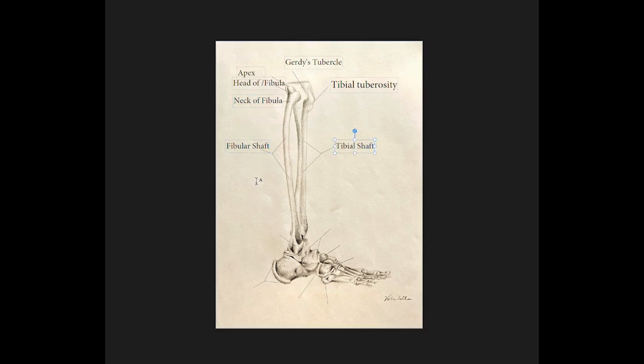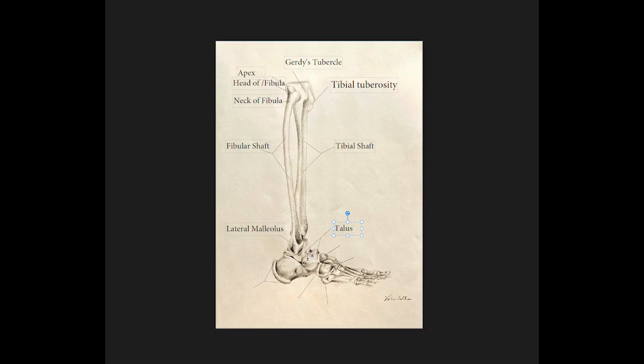Now we're going to start looking at the bony landmarks around the ankle and the foot, and these are going to serve as attachment sites for many of the muscles in the leg. If you remember from the previous video on the anterior leg, this is going to be the lateral malleolus. Then we see this bone right here, which makes direct articulation with both the fibula and the tibia to create the ankle joint. That is the talus.